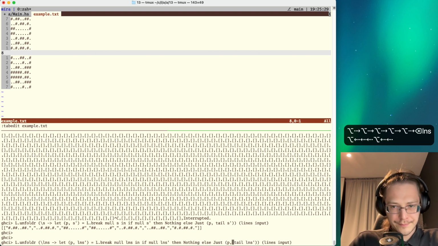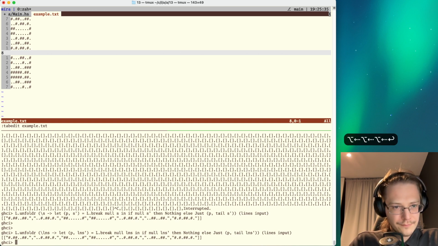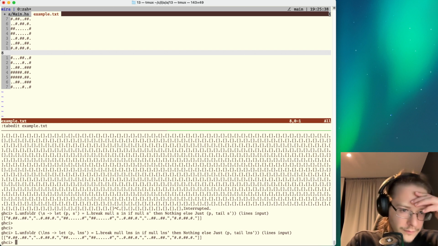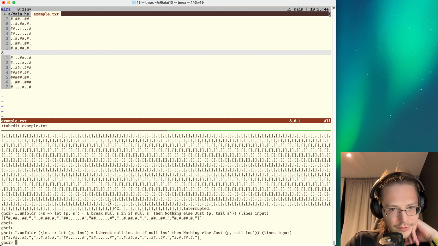Lines. Okay, well, why does it just ignore the rest?